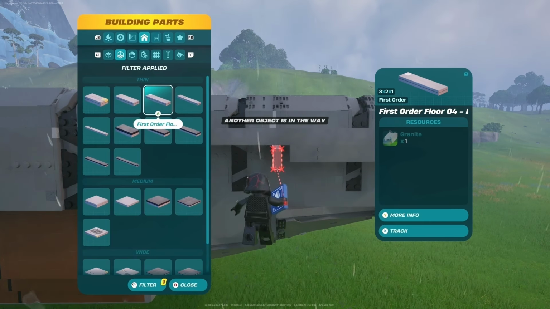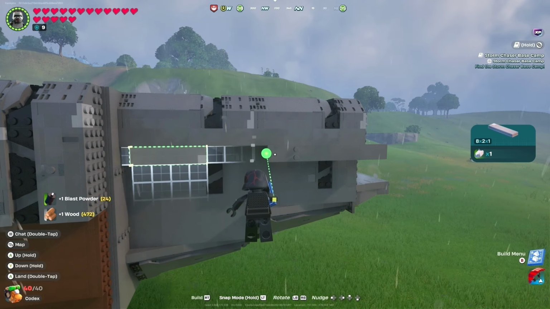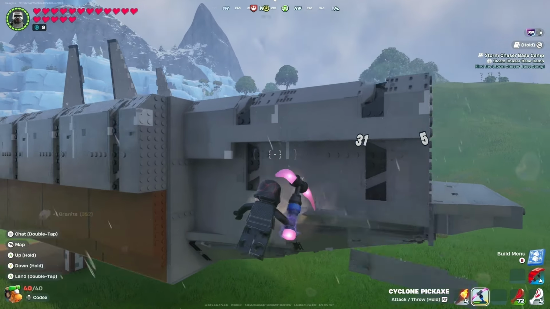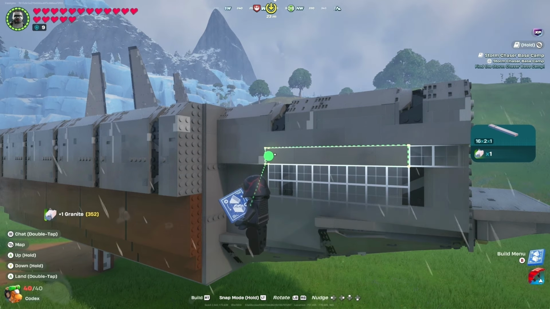Now let's go back to the 8x2x1. We're going to snap in, bring it all the way back until we make contact with the wall. Nudge forward one. Now let's remove the 16x2x1 and re-add it attached to the 8x2x1 right here.